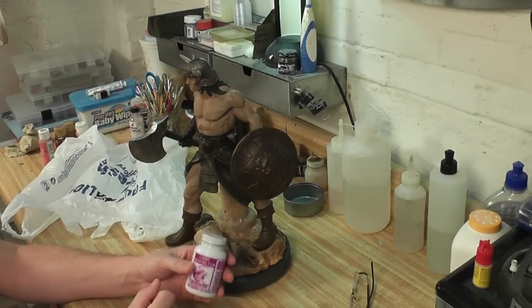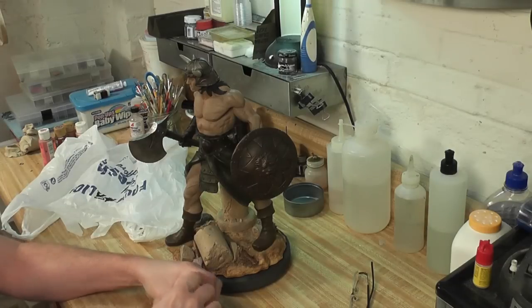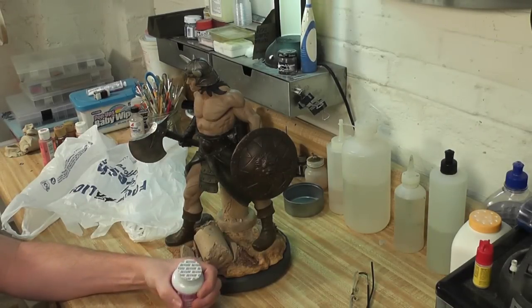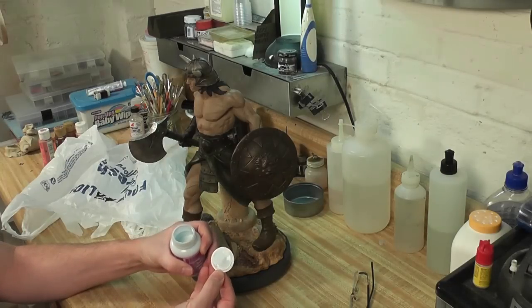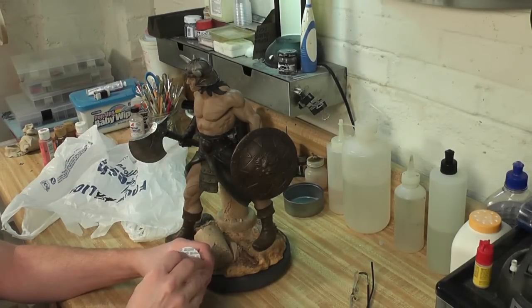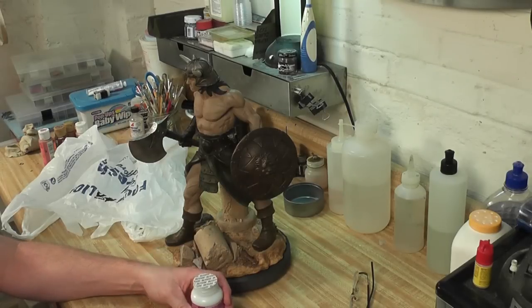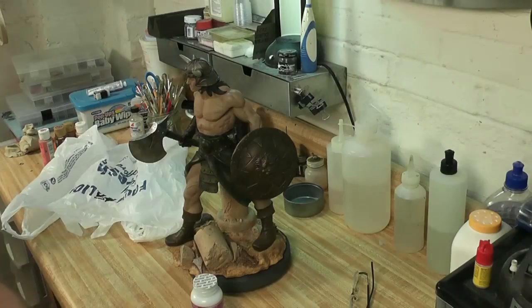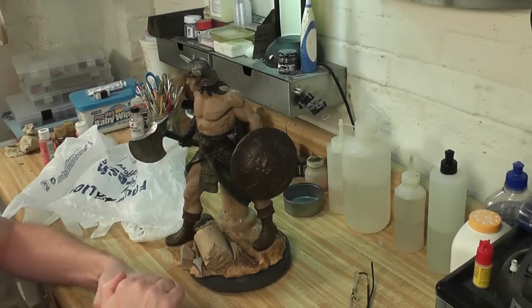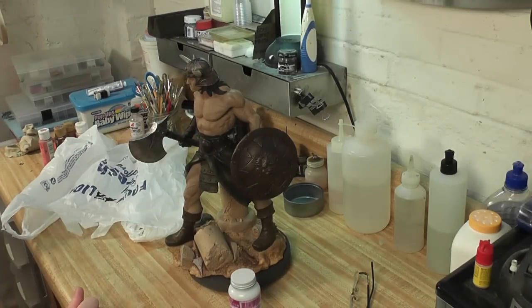Now, the one thing that this does have over regular latex is that it has been pigmented, so I can see exactly where I've painted it on. A lot of times you don't get that with latex because it's clear. This has a light blue color to it, so that's kind of nice. Is it worth the dramatic increase in price? No, not really. It's just that I happen to be out and I like supporting my local hobby shop. I don't mind paying a few bucks more for something that I need anyway, and it helps keep my local hobby shop in business. So when I do need those little things, they are there.